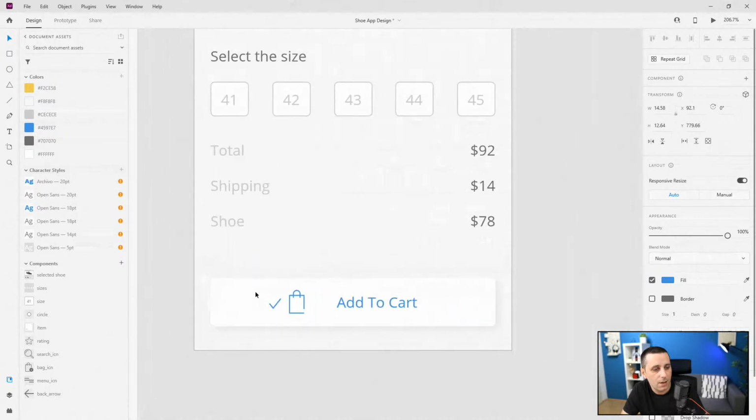So something like that. So what I want to do is basically create some sort of a narrative. So when users tap add to cart, it's going to show them their shoe sliding in from the side. It's going to show this check mark like it's added. Then the shoe is going to go outside of the button. It's going to transition to the color, and then text is going to appear saying added to cart. So I know it sounds confusing, but trust me, it's just really simple when you know all of these steps.